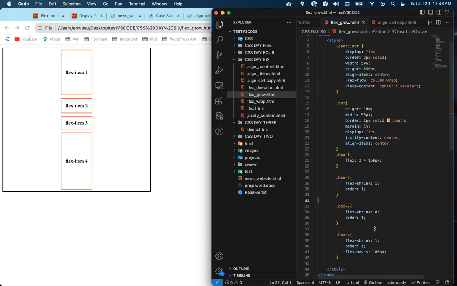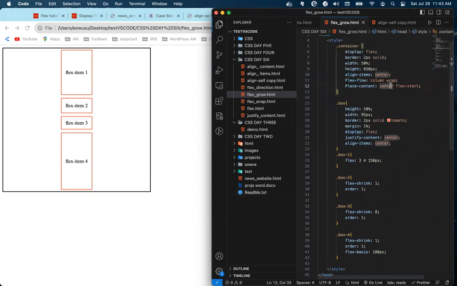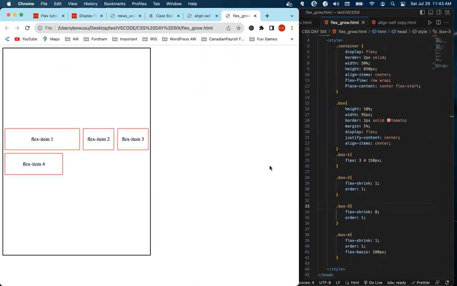So right now, our height is a percentage value. That's why we don't have space. So let me just make this row so you can just visualize. Row. Okay. So now we have this.